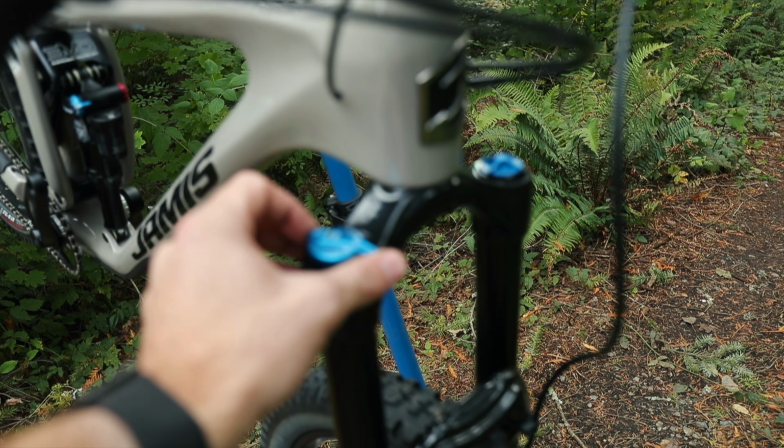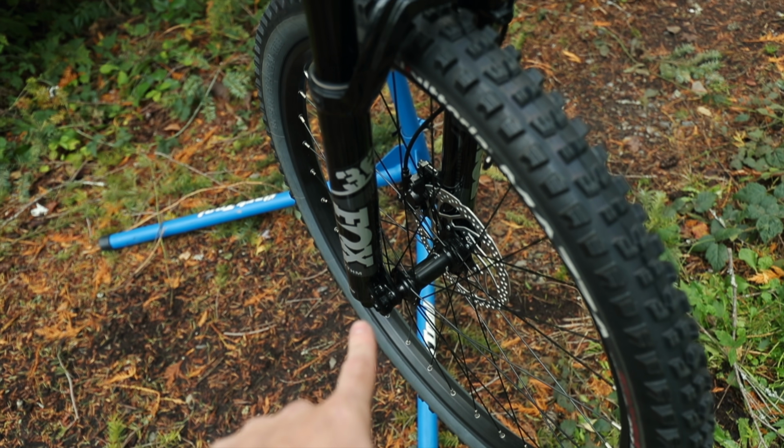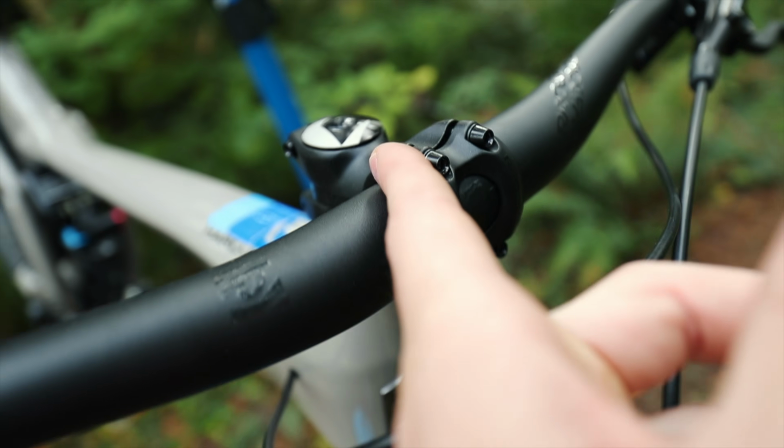Up front, we have Fox 36 Performance. It is the Rhythm Edition, so it just has that Grip damper with the open and firm switch, air on this side, rebound down below, just like all the other Fox products. Back with Race Face bars, it looks like, as well as a Race Face stem.